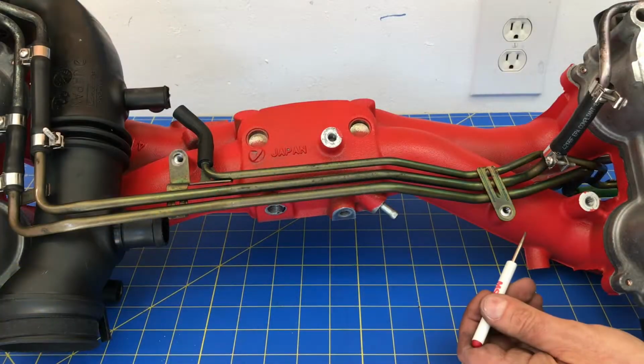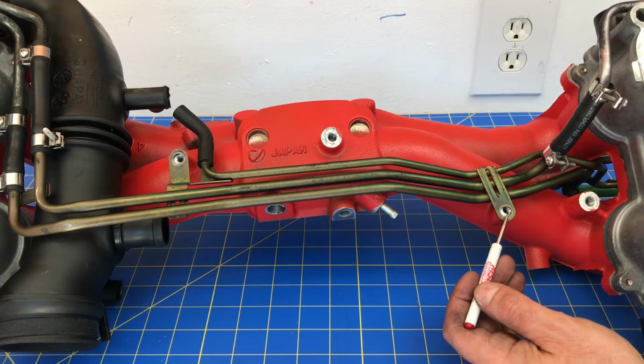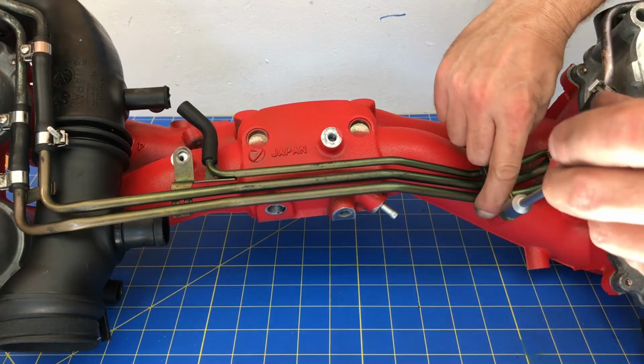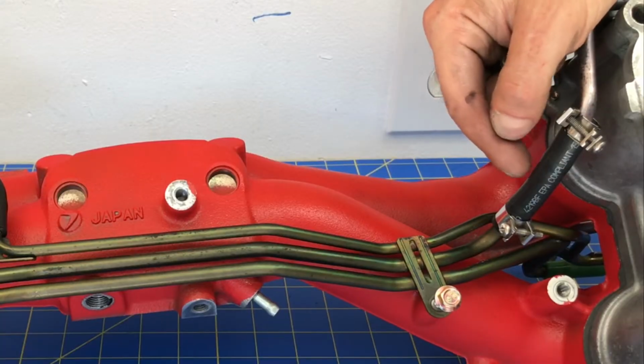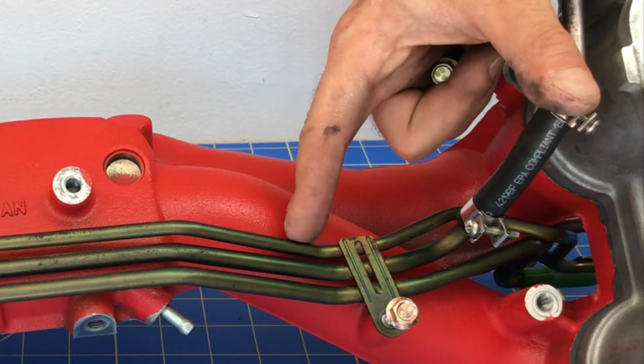Okay, next I'll put two bolts on the bottom of this fuel rail assembly right here and right here, and then it'll be completely bolted up to the intake manifold. If these little holes aren't quite lined up, you may need to adjust how far the hard line pushes into that rubber fuel line that connects the two assemblies.